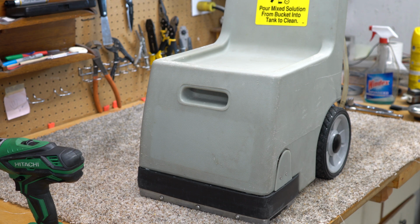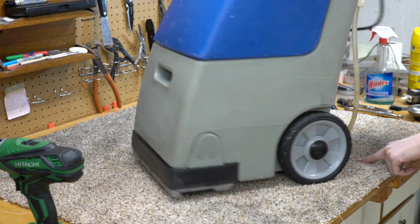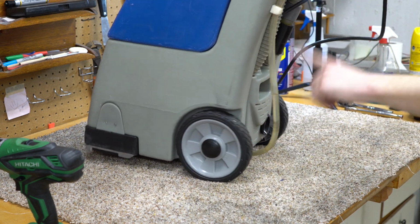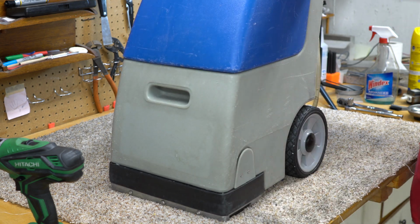Well, let's test the machine out. Okay, we have a fill indicator right here. That's kind of cool. Right there. So let's see. It's going to be loud.